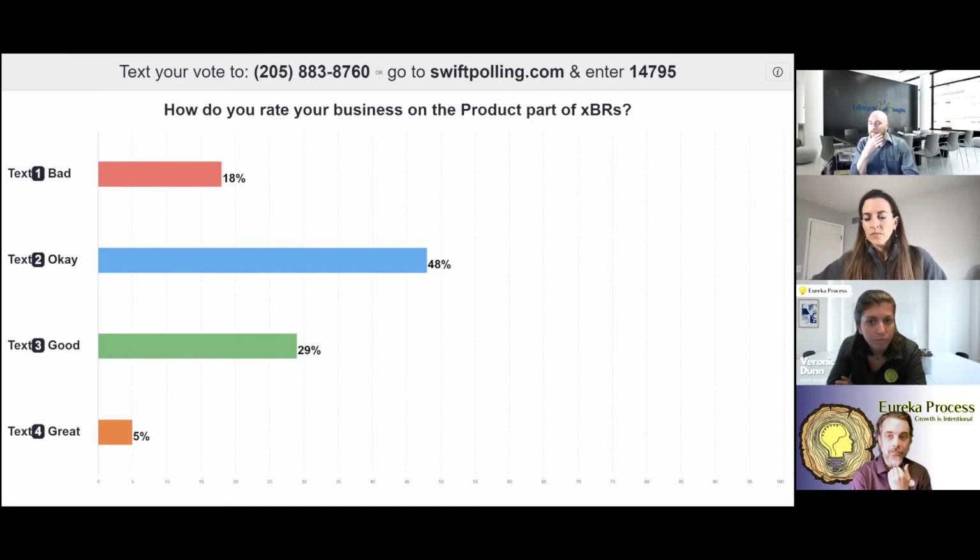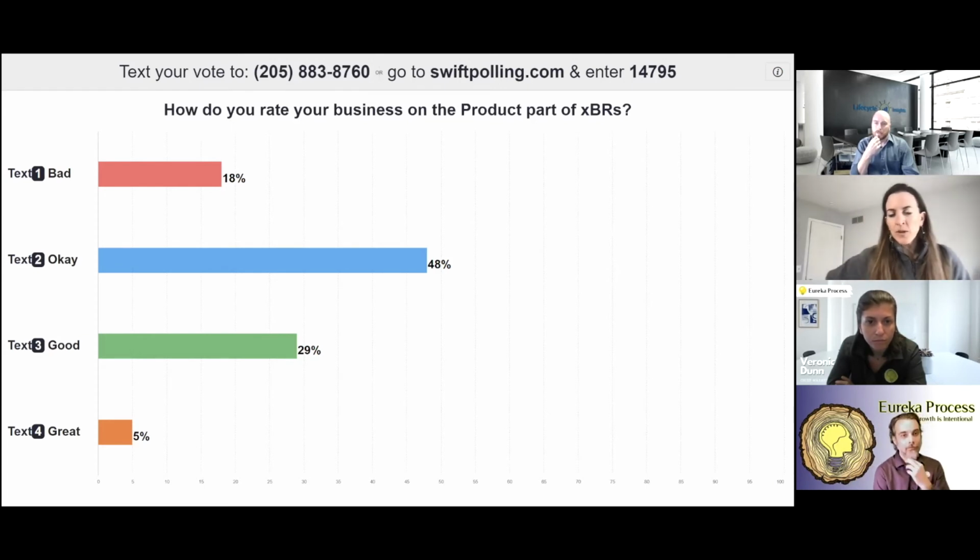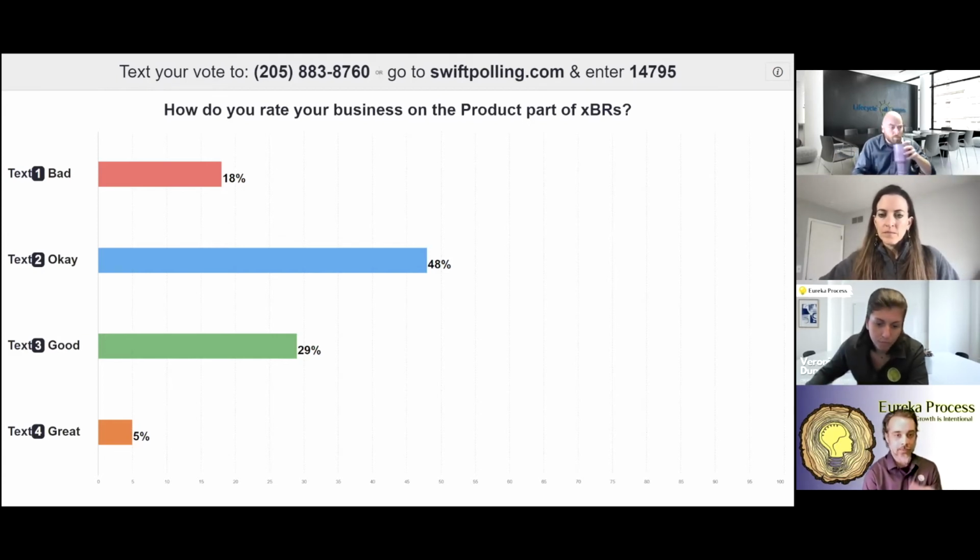I would be curious, in chat or in the Q&A panel, I'm having more difficulty deciphering this layout of data. So what are people thinking when they say that their product is okay? Does it mean they have one they don't use? Does it mean they have the wrong tool? Maybe if they're missing one, is that bad? Good question. Feel free to weigh in. And I assume the great one just has Lifecycle insights and they use it all the time. No, I think that's a very fair question.